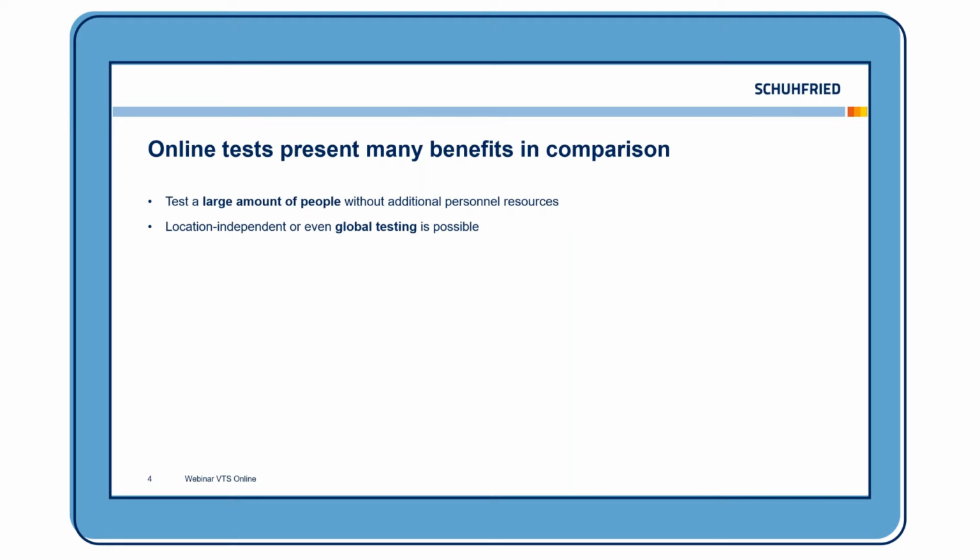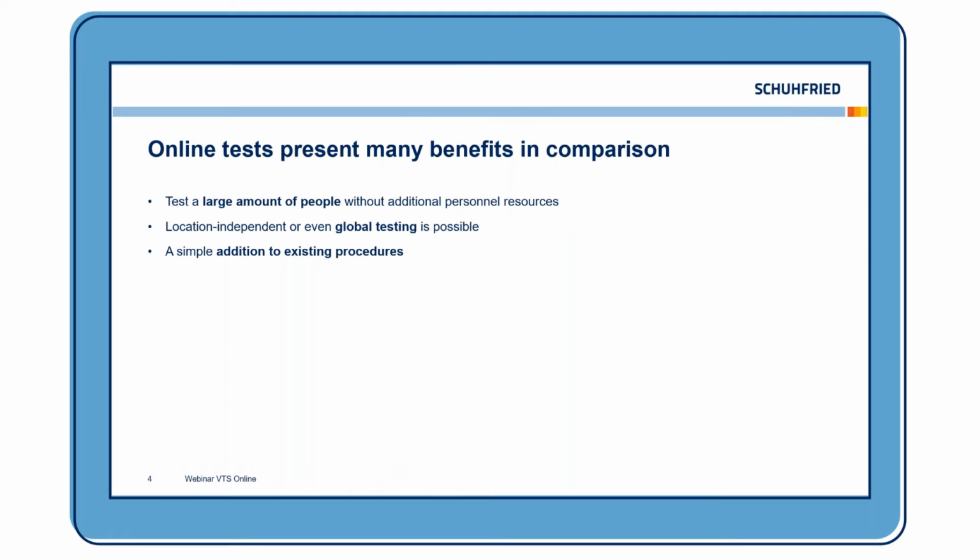So if you have a really big scope and want to find the perfect candidate, for example, with online testing, it's also possible to reduce traveling costs for participants and to test all over the globe. It can be used as a simple addition to existing procedures. What I want to point out here is that online testing is not a way to replace tests at on-site, but it is a way to enhance the process.